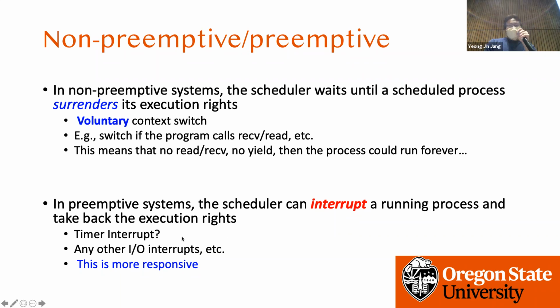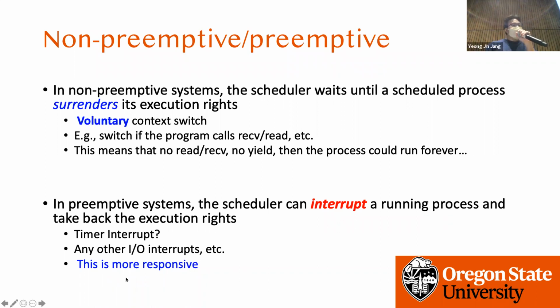But because that has a lot of problems with fairness and others, right now we are mostly working with preemptive multitasking systems. Mostly the scheduler works whenever a timer interrupt happens, or whenever there is a very slow I/O operation involving the kernel, such as reading from the disk or reading a network packet. With voluntary context switches, the interval is determined by the user program, so it does not have a reliable responsive time from the system.